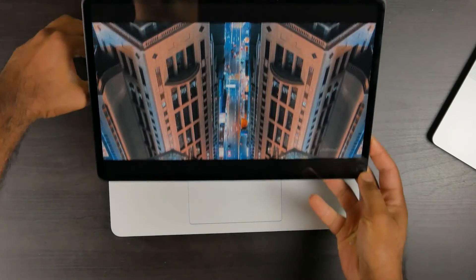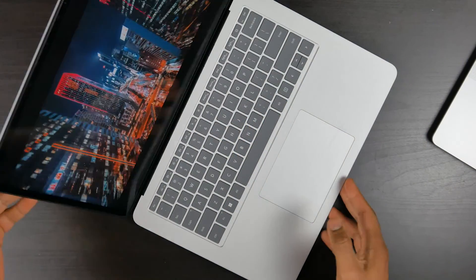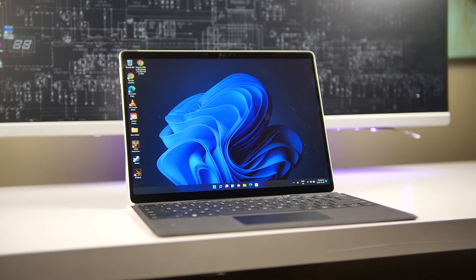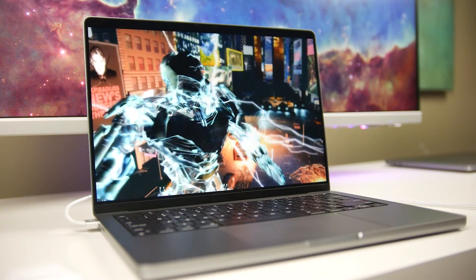I'd like to know what you guys think of the new generation Microsoft Surface Laptop Studio. Do you think it's worth getting compared to other laptop options? Personally, if you want to go Microsoft, you'd probably be better off with the Surface Pro 8 for better bang for the dollar. From a performance standpoint and as a sheer laptop, the new generation MacBook Pros are kind of unbeatable based on what I've seen.